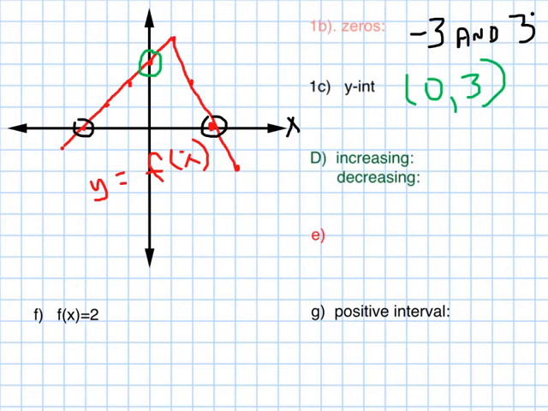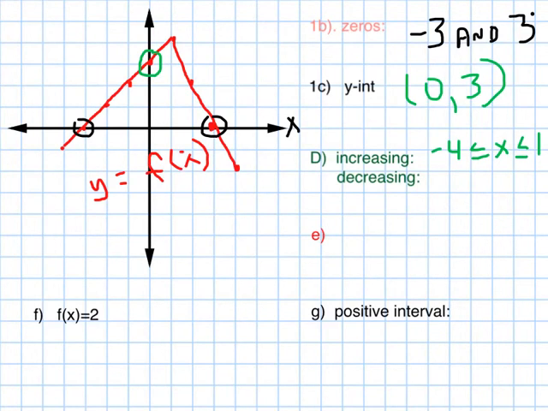All right. Then we go to part D now. They want to know, give us an interval where things are increasing, where they're decreasing. Well, clearly, it's increasing going this way. So if we start out here at -4 and we go all the way up to 1, it's going all the way up all the time, isn't it? So if I draw that one, it is increasing starting at -4 ≤ x, and it goes all the way up to 1.